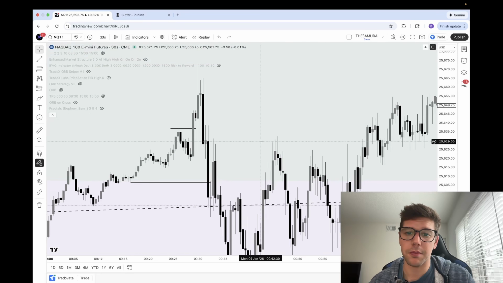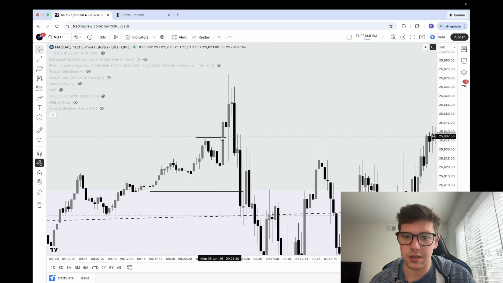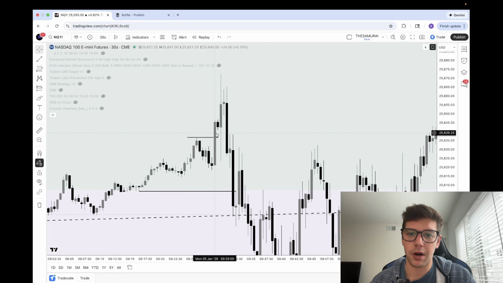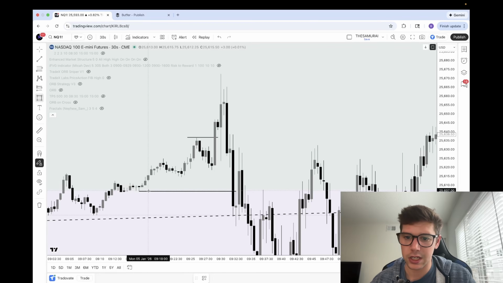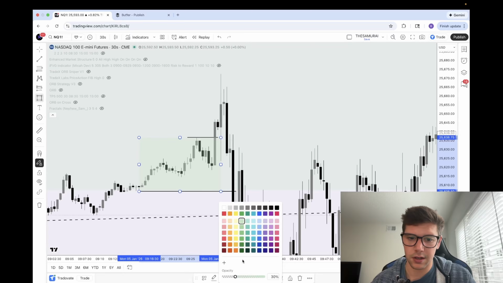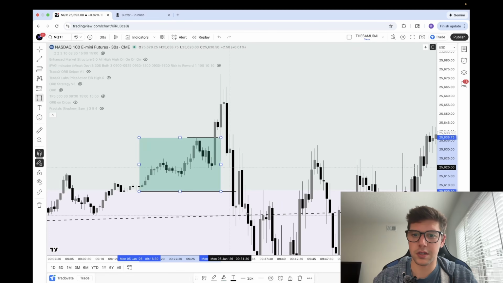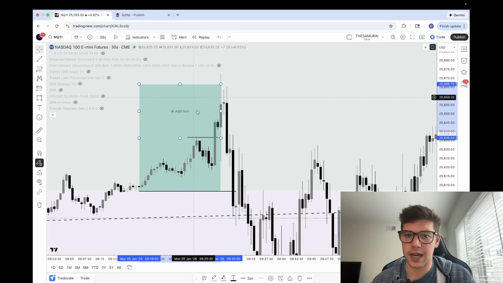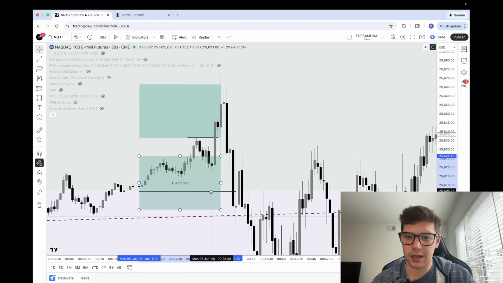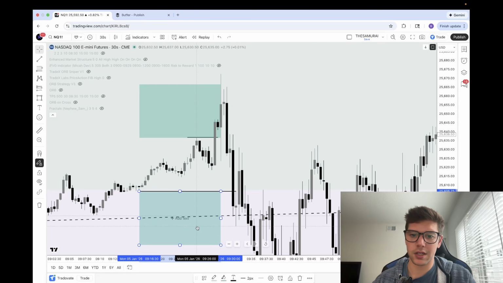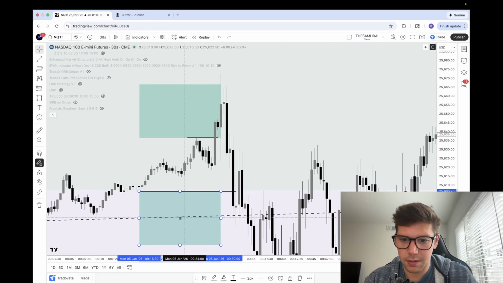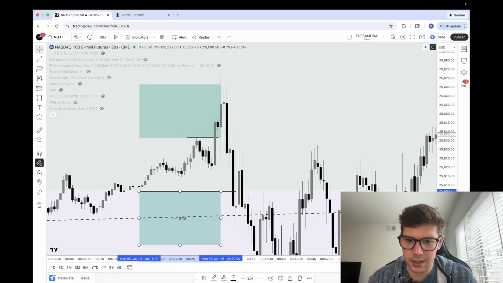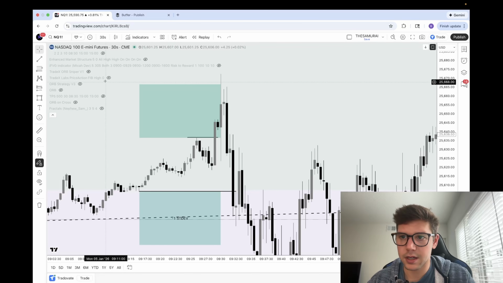All right, well, a lot of you guys are familiar with inverse fair value gaps. One of the first things that you can do or identify is when price starts deviating away from the range. What you can do to understand what deviations is you can take this box of the range, right? Let's make that a darker color. And now what you can do is copy and paste that. This would now become one standard deviation, and down here below would be -1 standard deviation. So this would be -1 standard dev, and this would be +1.